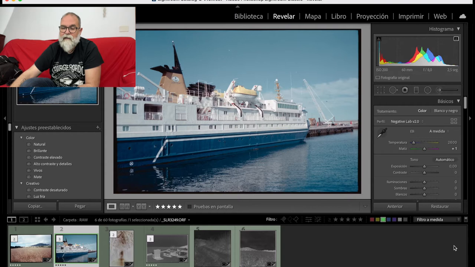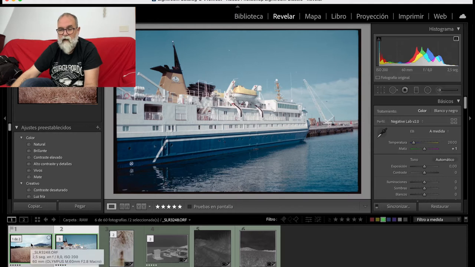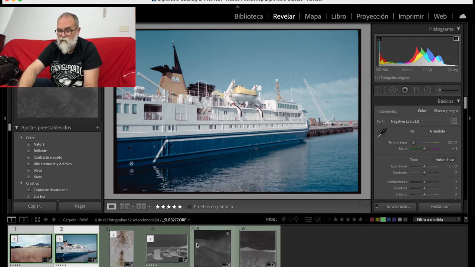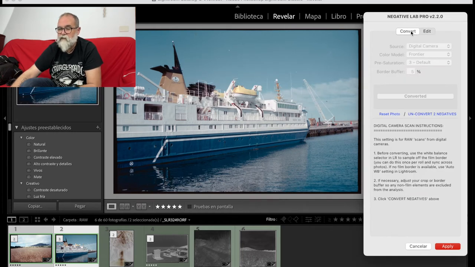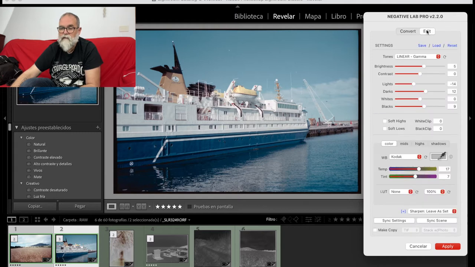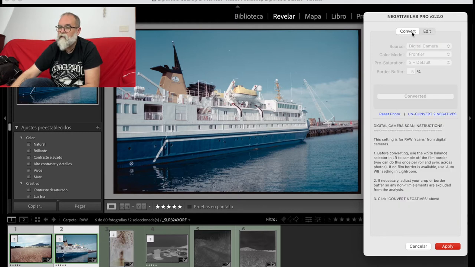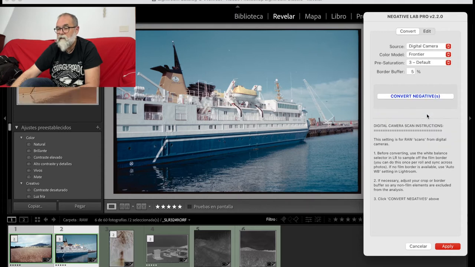Okay. In case I had made 2-3 pictures in a row of the same boat, without changing exposure or very similar exposure, and I want to apply the same conversion, I could select 2 pictures at the same time and press Control N, okay. It's going to convert, so it's already converted, as you can see, because what's important, when you've converted and you want to convert again, you need first to unconvert the negatives. I click on unconvert, and that's it.